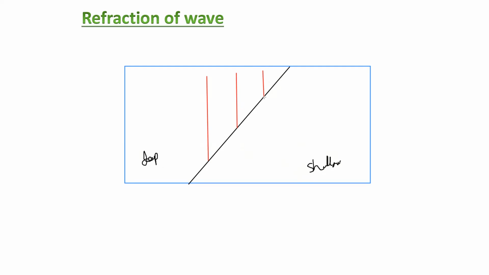So we'll observe the part of the wave which is in a shallow region will travel slower or lag. Because in a deep region it is traveling fast, in a shallow region it is traveling slow. So in both regions there's a difference in the speed. As there's a different speed, in the deep region the wavefronts are ahead, and the part of the wavefront which is in a shallow region will lag behind. So we'll observe bent wavefronts. In the deep it is ahead, and in the shallow it will lag behind. Is it clear? I'll show the patterns now.